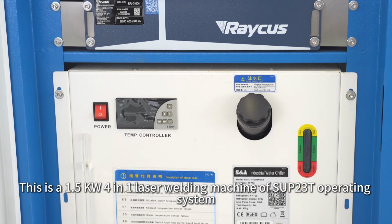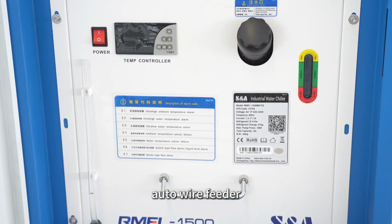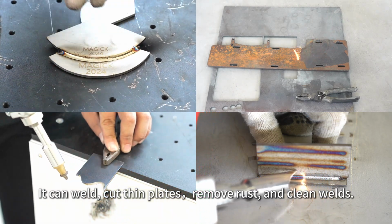SUP23T operating system. Requires laser source, SNA, Wattage auto weld feeder. It can weld, cut thin plates, remove rust, and clean welds.